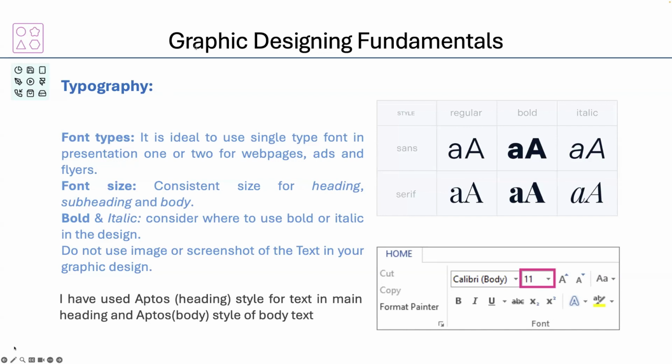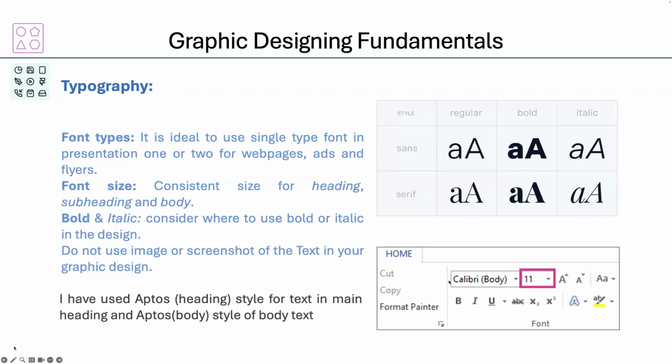Maybe this would be 40, this would be 24, and the body would be around 18 or 20. Just to make them different, like they have different importance. Heading has different importance, subheading has different importance, and body has different importance. So the size of letters can describe the importance of the letters.